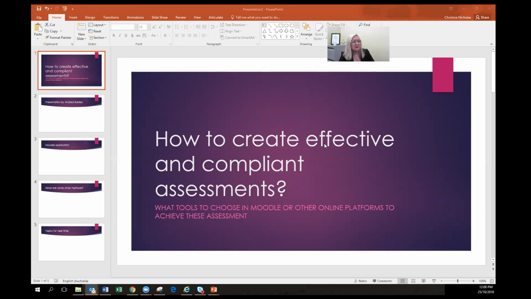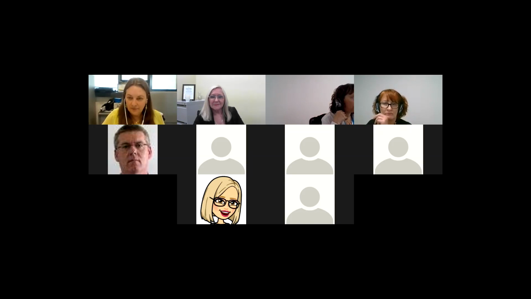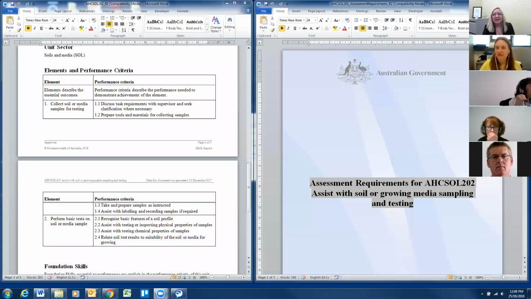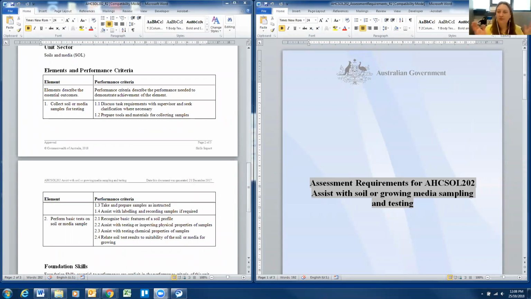So I'll stop sharing my screen if you like. Andrea, would you like to start sharing? I've got my view as a Brady Bunch at the moment. It looks quite good. Sorry, my screen disappeared for the moment. That's okay. Okay, so hopefully you can see, and I've got two screens, so I'll be looking sideways a little bit. Yeah, that's okay.